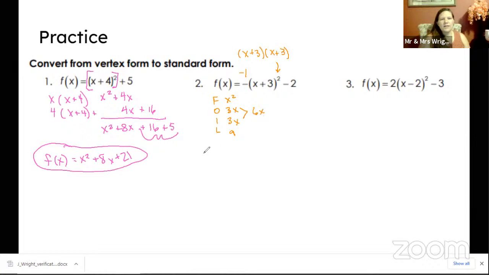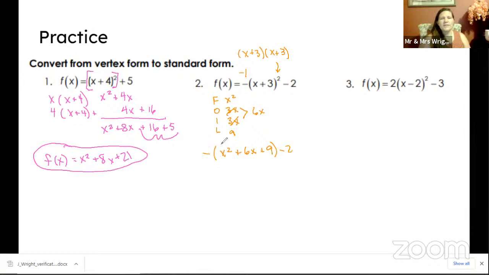So let's put a negative on the outside. What we got was x squared. These two we used up to make 6x, which is a positive 6x. And then we have a positive 9 at the end. And let's tag on our minus 2, drop that right on down. And let's just double check this to make sure. X squared is x squared, 3 squared is 9, and then 3 times x is 3x, times 2 is 6x. There you go. It worked.